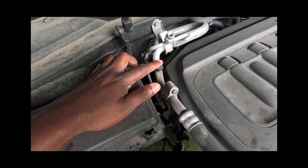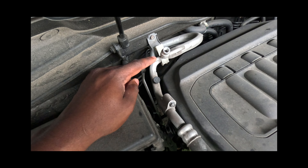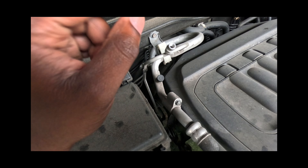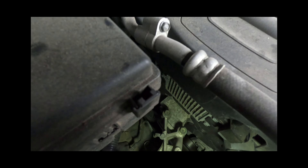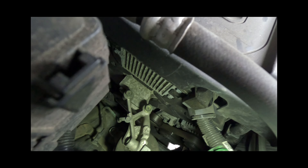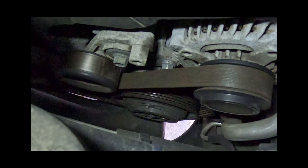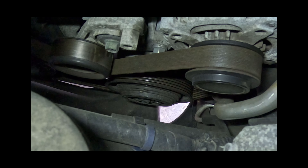You can see here it has the 'L' — this is the low pressure side and this is the high pressure side, in case you need to hook up your gauges. Another thing we need to look for is where the AC compressor is. The AC compressor is that pulley all the way down there — let me zoom in. It's the middle one at the very bottom — that is the AC compressor.